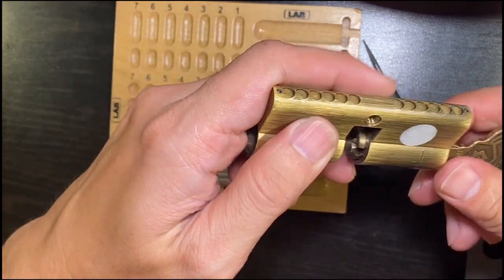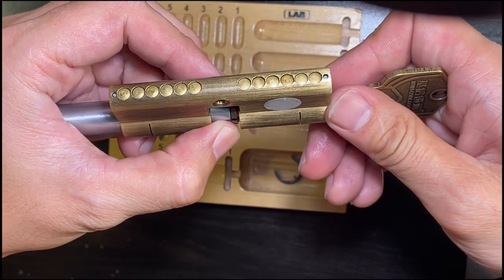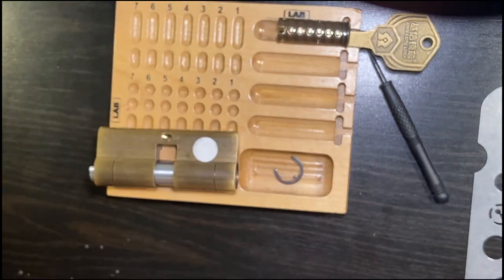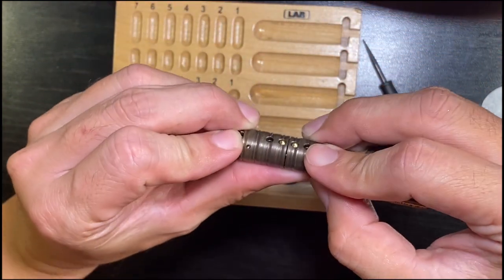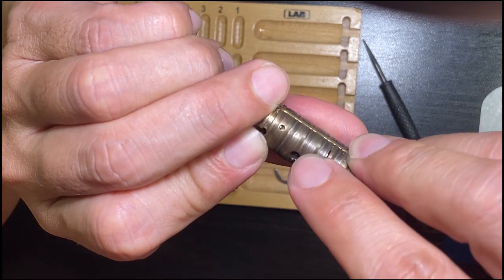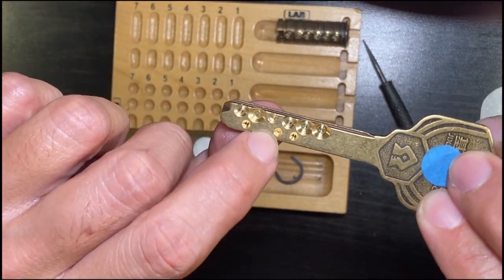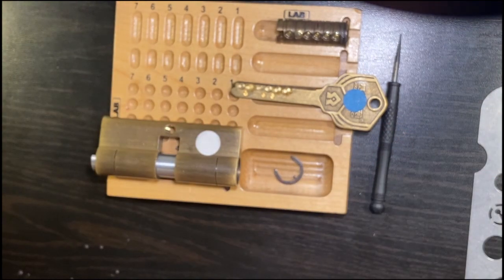Let's make sure this doesn't fall into any of the holes. Alright. Okay, follower. All right. So we see this lock is construction keyed, so we see a small ball bearing right there, and we see two pins in the bottom. It's for the dimple on here. I'll show it to you later on the core, on the body, I mean, what it's for.